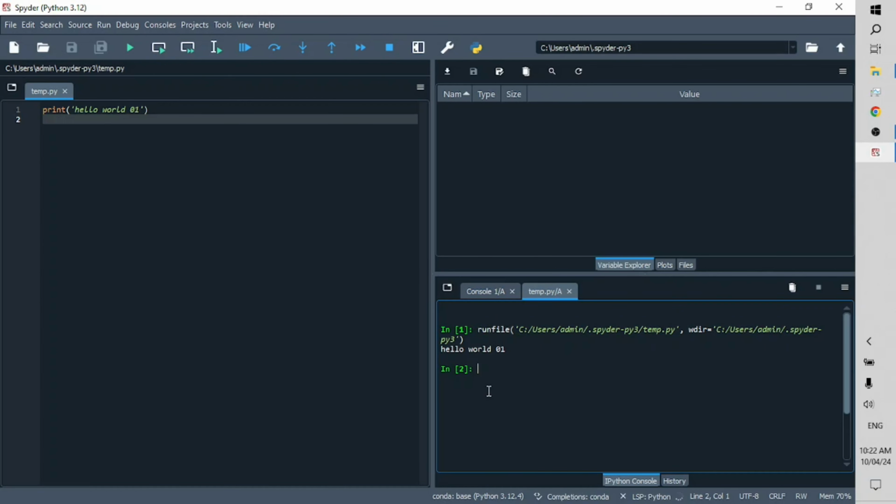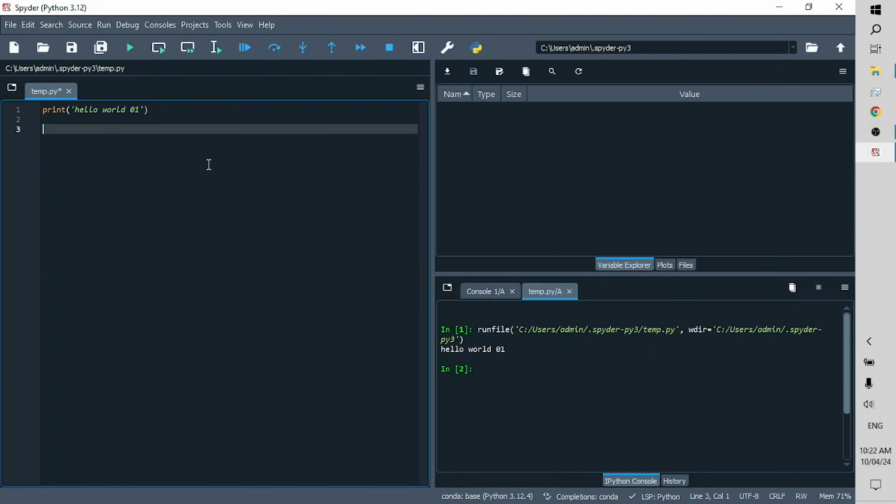Now, as soon as we execute the program, a new console window with the same name as our program has been created, and it has printed Hello World as well. So congratulations, we completed our first small program in Python.